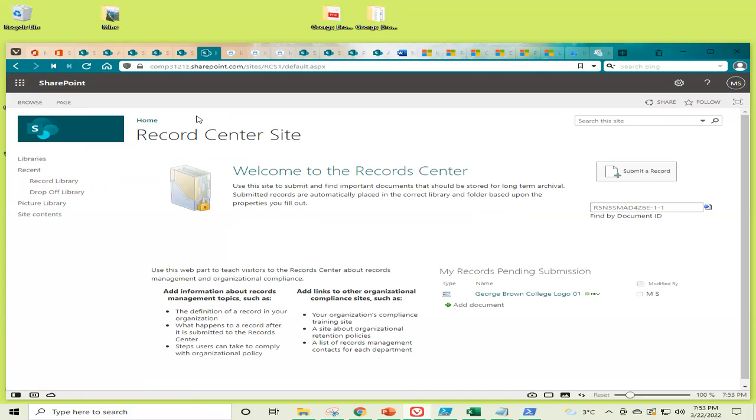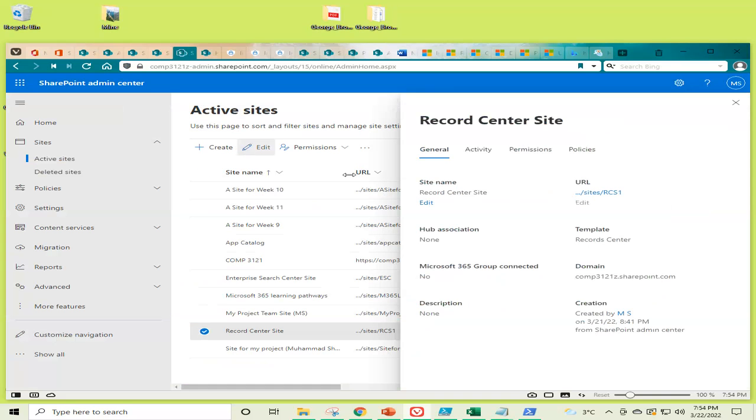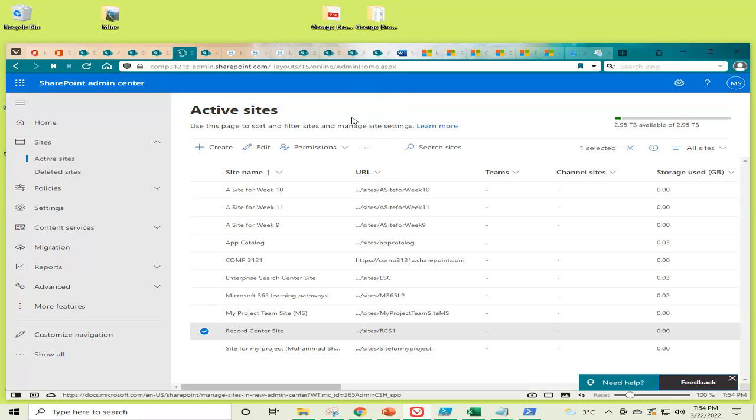This time it is not creating. If it is not, then we can take this picture. You can create your own and see if it becomes available quickly. Then you can take a picture of your Record Center Site. If not, then we can use this picture. Let me go back once again and refresh the page.